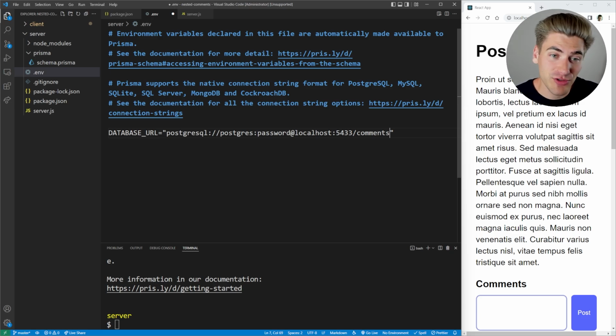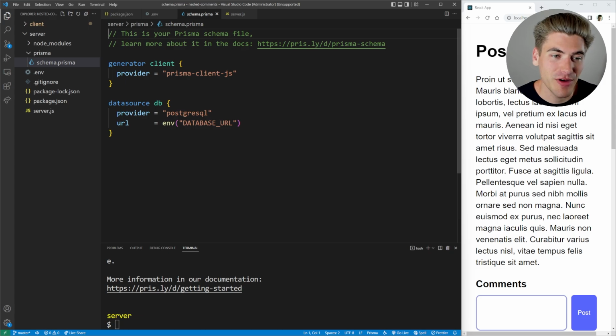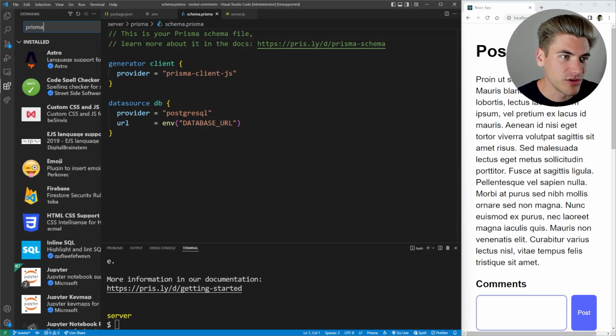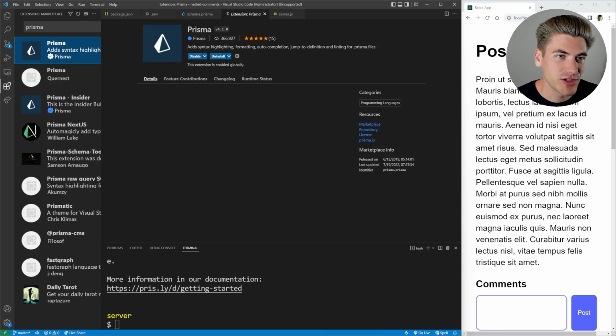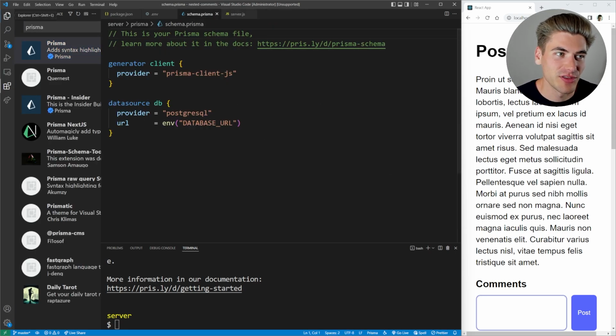You need to already have your database running before you put in the URL here, otherwise it's not going to work. So make sure that you create a database with this particular URL before you put it into your project. Now with that done, we can move over into that Prisma schema file. And if you don't already have the extension for Prisma installed in VS Code, you're going to see a bunch of weird formatting. So just make sure you install this Prisma extension so you get the correct formatting.